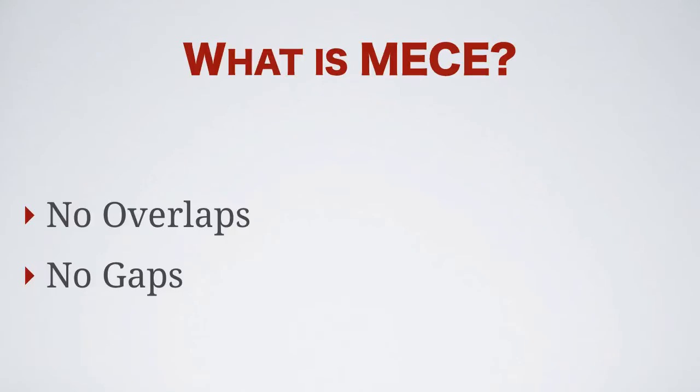Are we missing anything? And then the second test, and this is really the powerful one, is do any of the nodes coming from, any of the branches coming from a node overlap with any other one? Now, by applying these two tests and reorganizing your mind map so that it is MECE, I think you'll find that this brings clarity of thought to any mind map. So let's have a look at a concrete example.